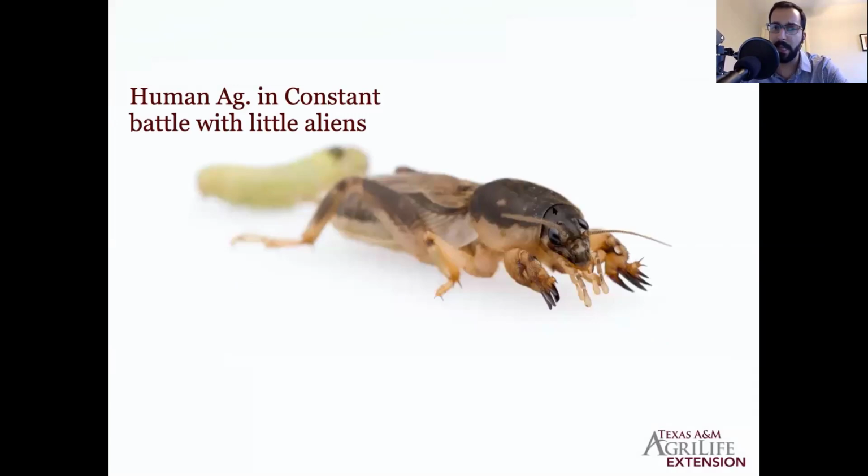And here it looks like a freak mad scientist experiment. It's actually a mole cricket. It looks like a mole's front paws, and the rest of the body looks like a cricket. It causes very similar damage to a mole. You'll see little trenches formed in the turf. They are predaceous, so it actually fed on this caterpillar in the background and then came to the foreground for a nice little photo shoot. So, just a quick idea, demonstrating that these are mini aliens occurring in your yards outdoors all the time, and sometimes quite often even indoors.